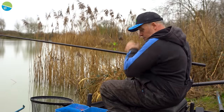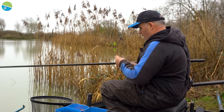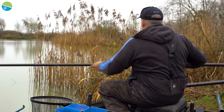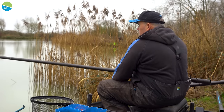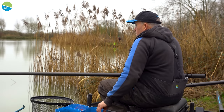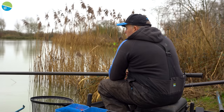I was hoping it was going to be a skimmer, to be honest, because that's what I want. Get a few skimmers mixed in. There's been a few skimmers caught already. I think the guy to my right's definitely had two or three. But like I said, you do make your own luck at this fishing. I'm just going to keep them other lines going, even down that edge, chucking a few casters in. Casters are, you know, because the fishing's better.